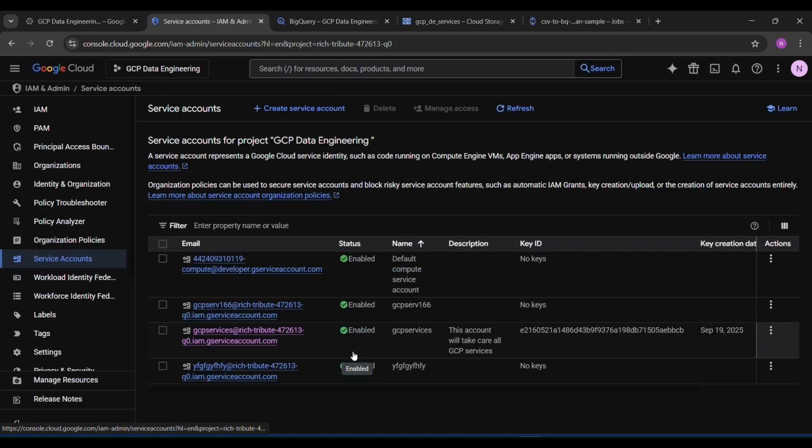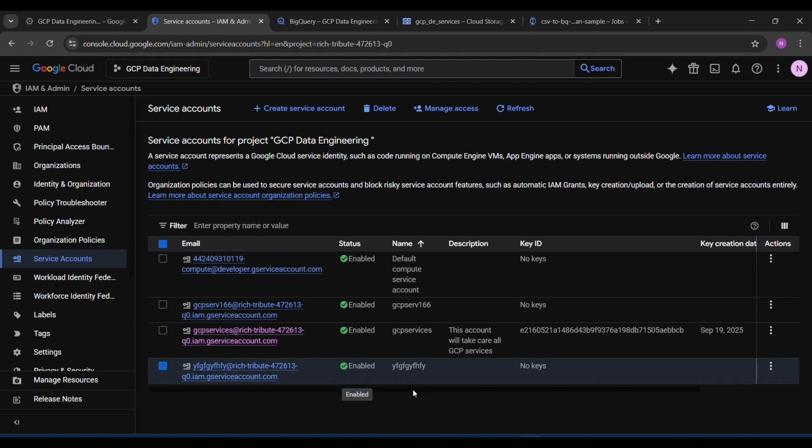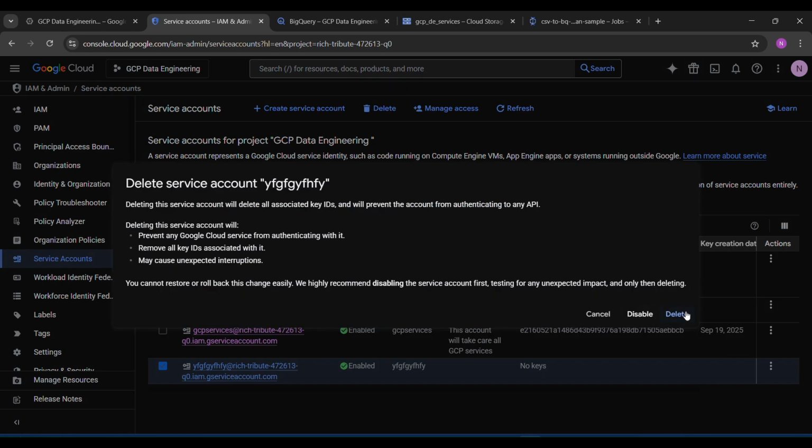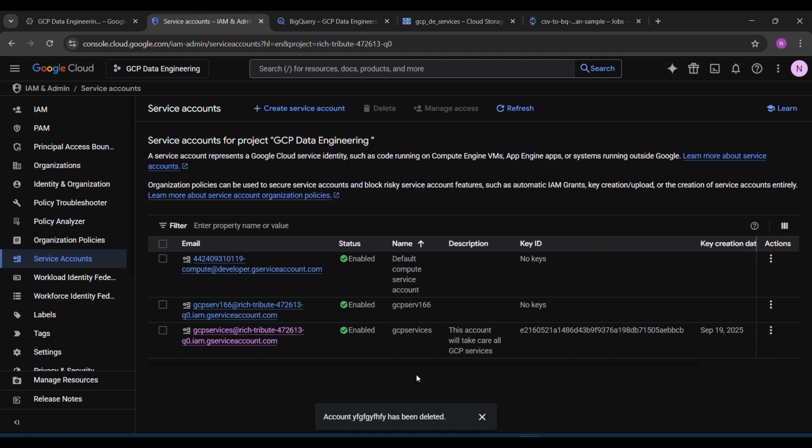Let me go back. I created this demo account, so I'll just delete it to help you understand. After creating the account, this is the key I have generated on my local machine.